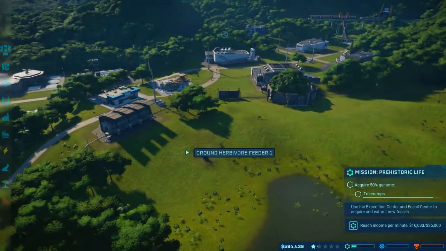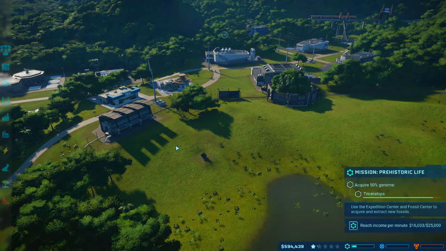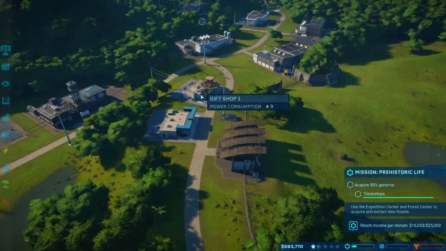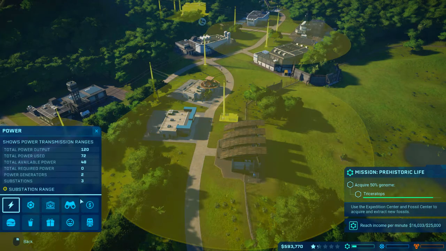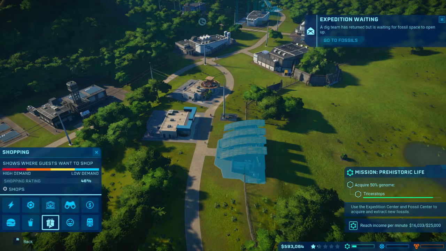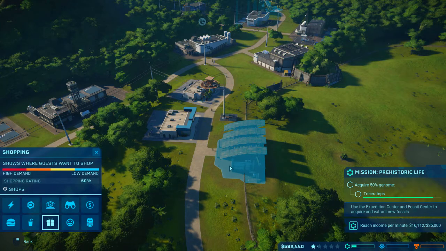I put the herbivore feeder directly in front of the gallery because this is where most of the dinosaurs will sit around, so I can get the best view out of the viewing gallery. The reason why I've put the gift shop and the fast food so close to this viewing gallery is because here in the management, it has a thing of when people are hungry or thirsty, so food, drink, and shopping, it all comes out of the viewing stations.